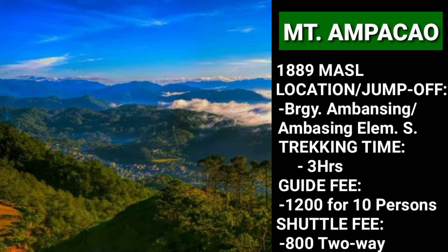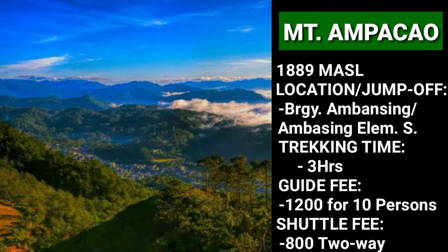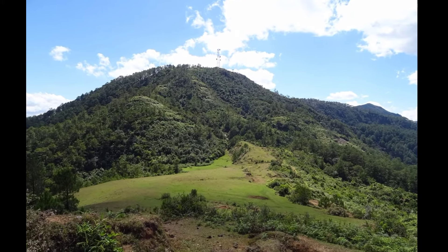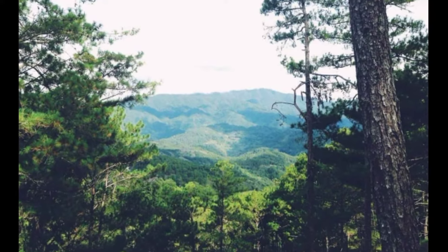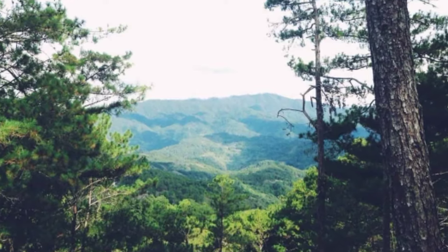Here are the best tourist spots in Sagada. Mount Ampacau is one of the top places to visit in Sagada. Getting here is quite easy as the trails are well established and do not run across steep terrains. Expect to walk on grassy terrains and on some parts trail through secondary forests, while atop you can see a panoramic view of Sagada town and its surrounding mountains and fine forests.